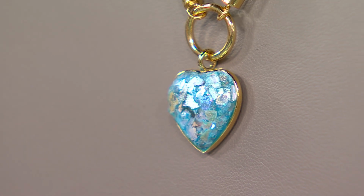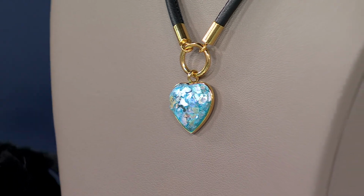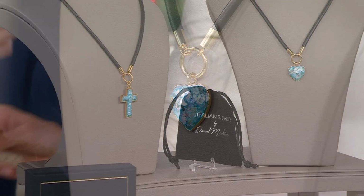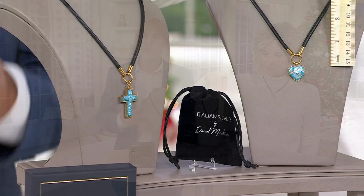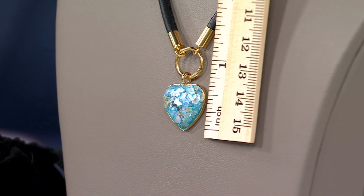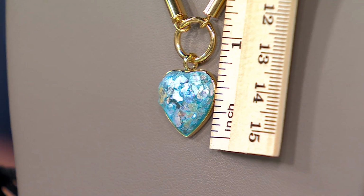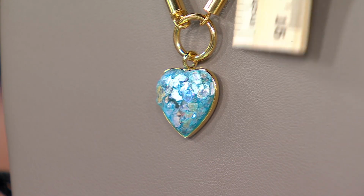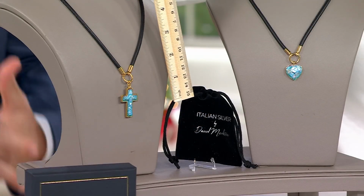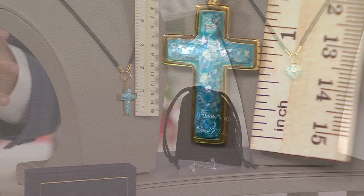And I like the fact that we did this with the circle in the center and then the charm coming down. Whether you get that cross or the heart, the scale for me is very important. The scale, meaning the size of that heart, the size of that cross with the leather. And that's all very important to me. And when we go to find leather from Italy, the leather cords, we go to the best leather manufacturer. It's coated so that it's not going to tarnish your jewelry. And it's actually a small leather handbag place where we get this from. Really? So they make leather for couture designers and stuff like that, but we use them for jewelry, and it's something so beautiful, and I'm so proud of this piece.